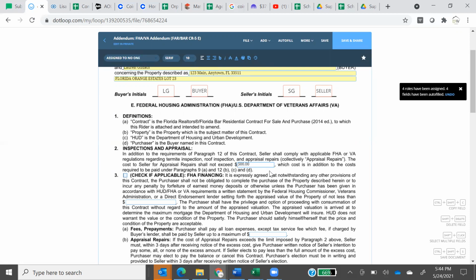It's not always possible. Some sellers say, I'm not going to do anything, and you might need to kick that can down the road. But if you don't have to, throw a little bit in here, because if that appraiser comes back and says the house appraises for this amount when these repairs are done, the appraiser and the lender will expect those repairs to be completed.